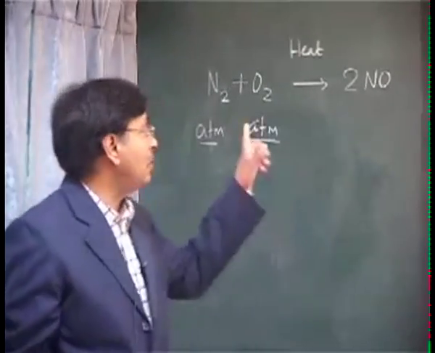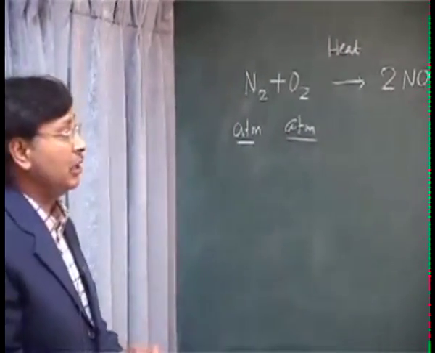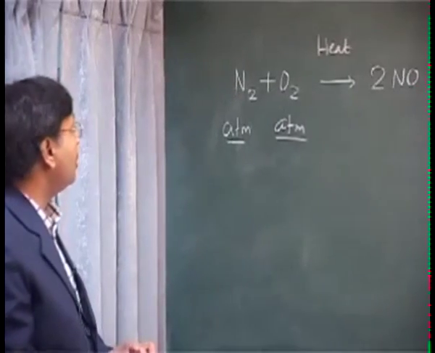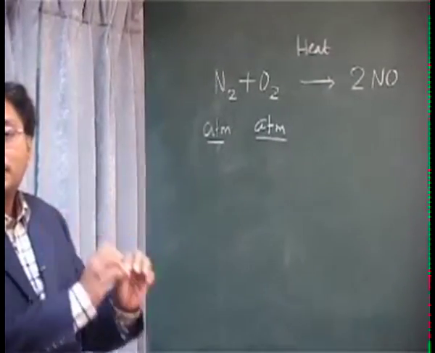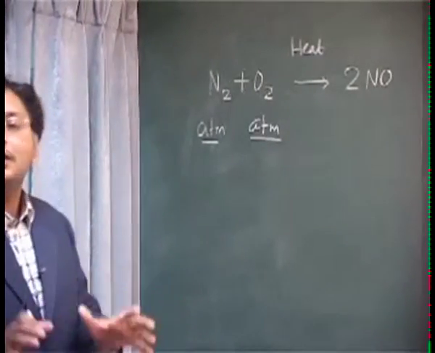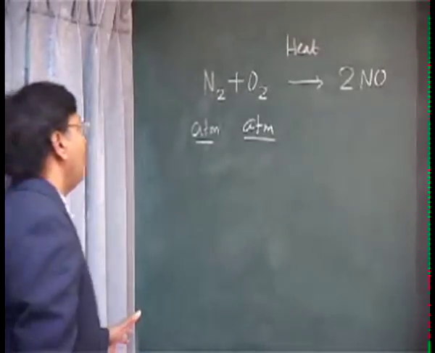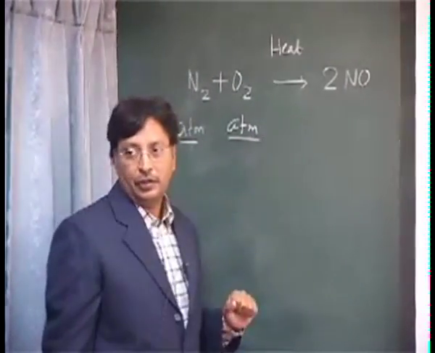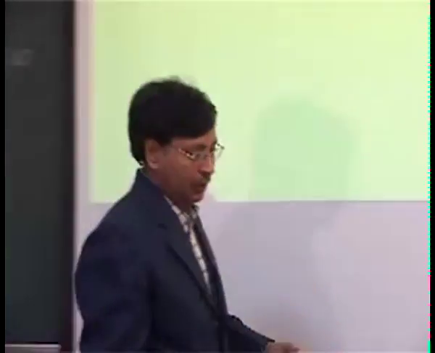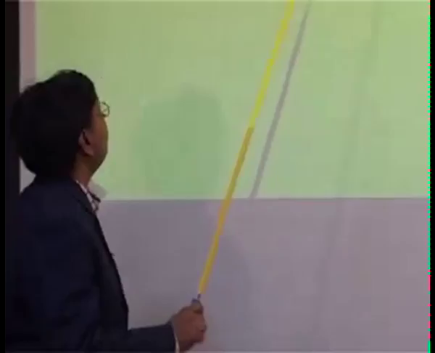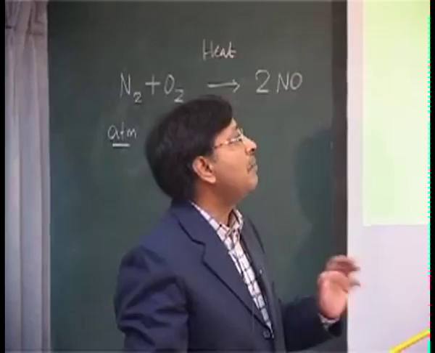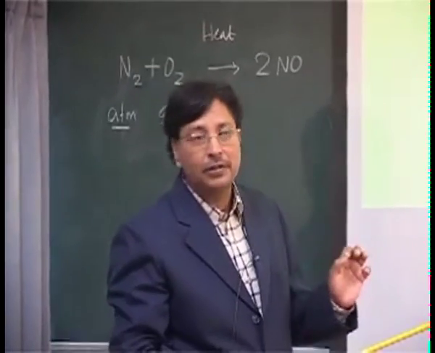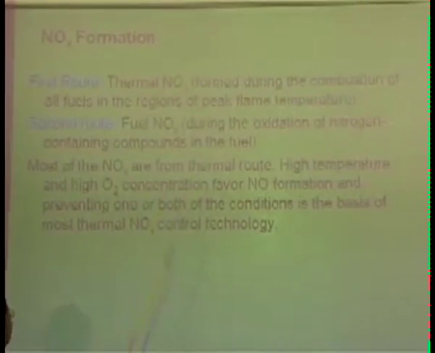This is very much temperature dependent, which we will show you in a moment. So because of the oxygen, or let me say the air, that you are putting into the combustion process, it will cause the emission of NO. But there could be another route also. What is the other route? Fuel NOx. It means the nitrogen that was present in the fuel may burn out as oxides of nitrogen, during the oxidation of nitrogen-containing compounds in the fuel.